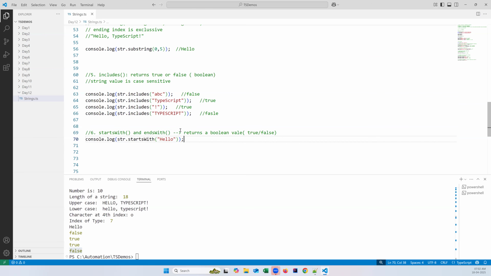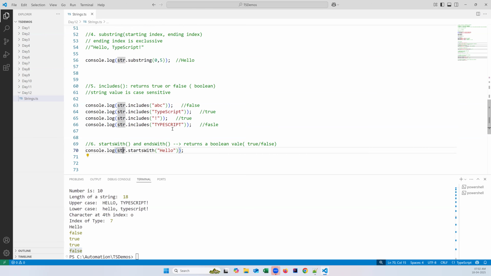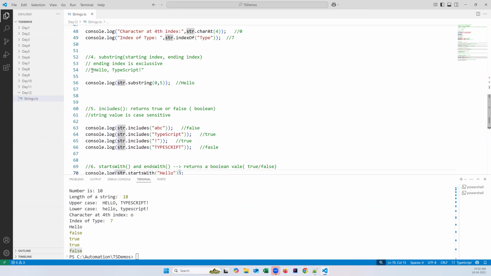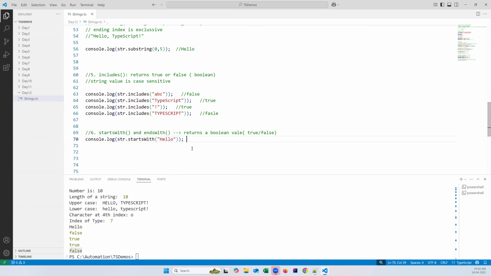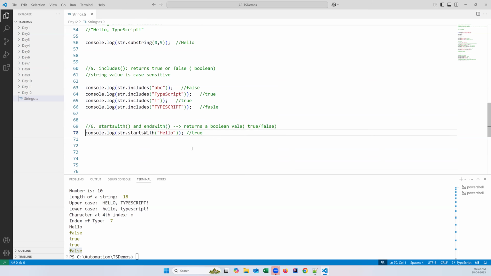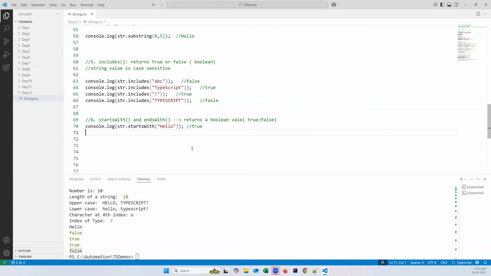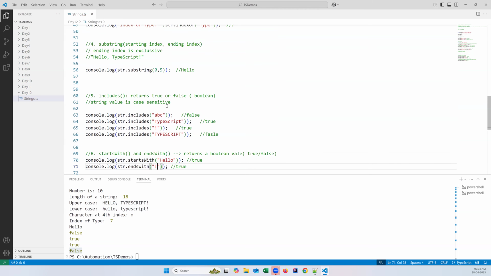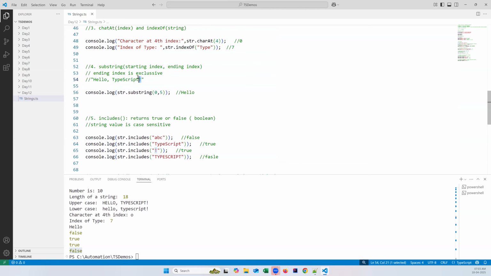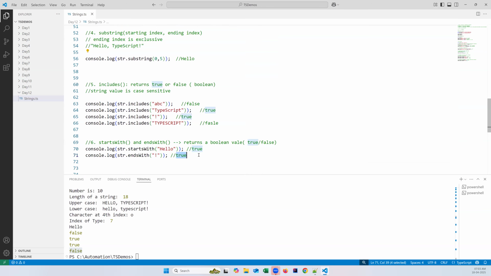So what will this method verify? With startsWith hello, my string is starting with hello itself, so this returns true. Similarly, if I say str.endsWith exclamation mark, my string is also ending with the exclamation mark, the last character, so this will also return true.